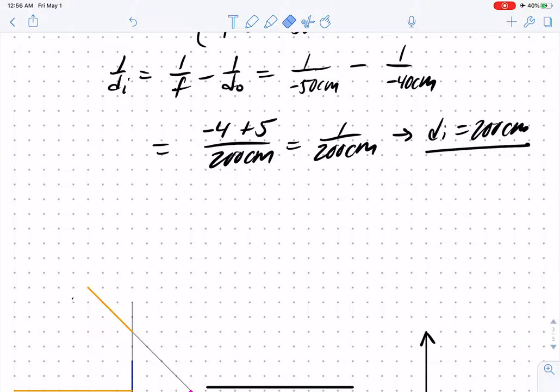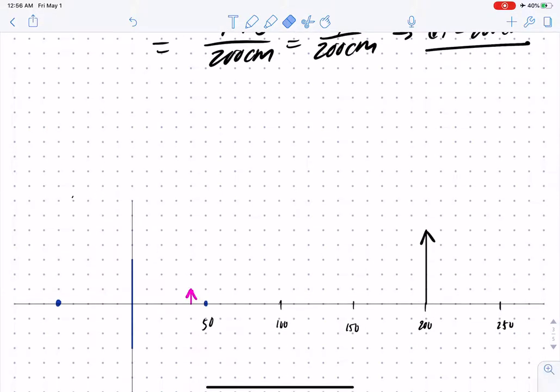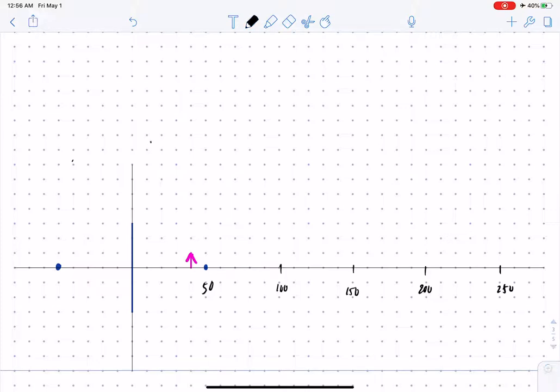Here's our lens - a diverging lens with a focal length of minus 50. We've placed the object at negative 40. There has to be another lens system that creates that, because you can't actually have the object there. The light in this picture is coming from the left, so the real object has to be someplace to the left. But if we hadn't put this lens there, it would have formed an image at this spot. We've put the lens in the way, so it doesn't get to form that image. It's a virtual object.